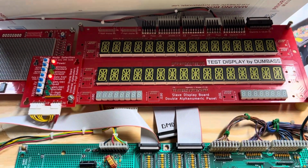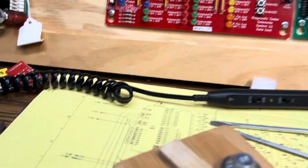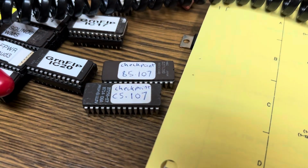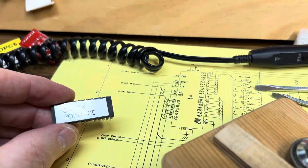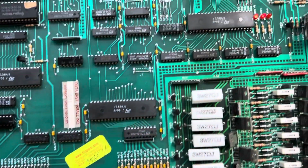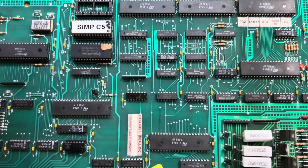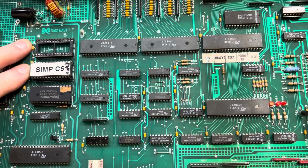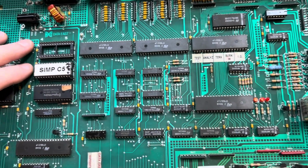Rebooting. And we're back up and running. Now this board came with a dual set of ROMs, B5 and C5. I've created a single ROM so that I can return the board in the same configuration I tested it. If I send this thing back in a 2-ROM configuration, that will have been a change. And if the client gets it back and there's some issue, then we can't rule that out.